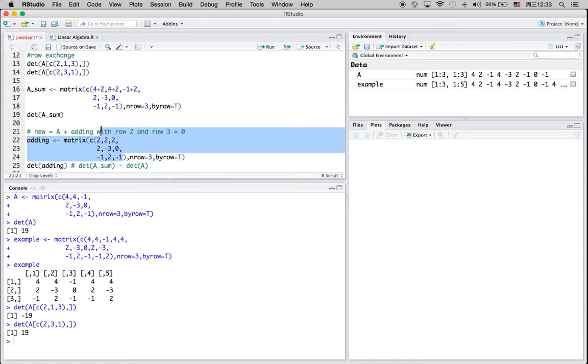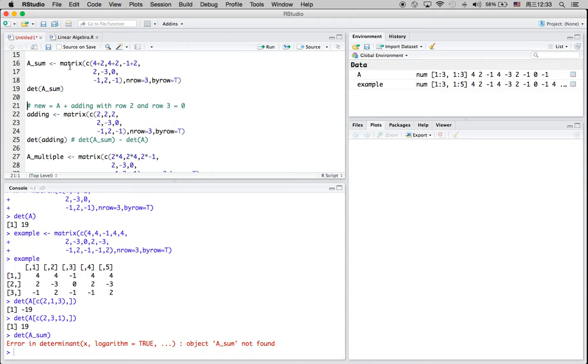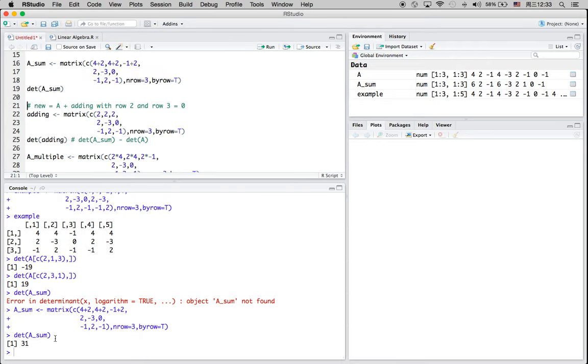And here I'm also going to talk about the linear property on the row level of the matrix. So here, as you can see, I added 2 to the elements on the first row of the original matrix, and now my determinant has changed.